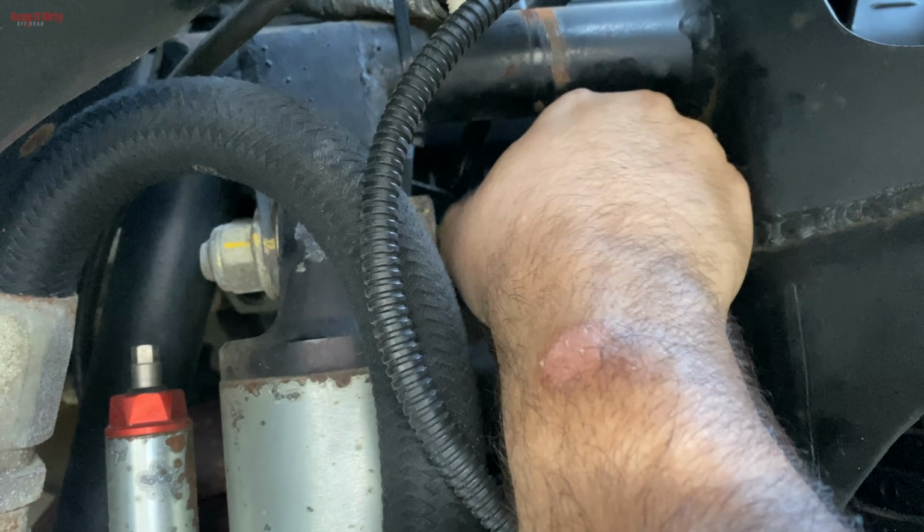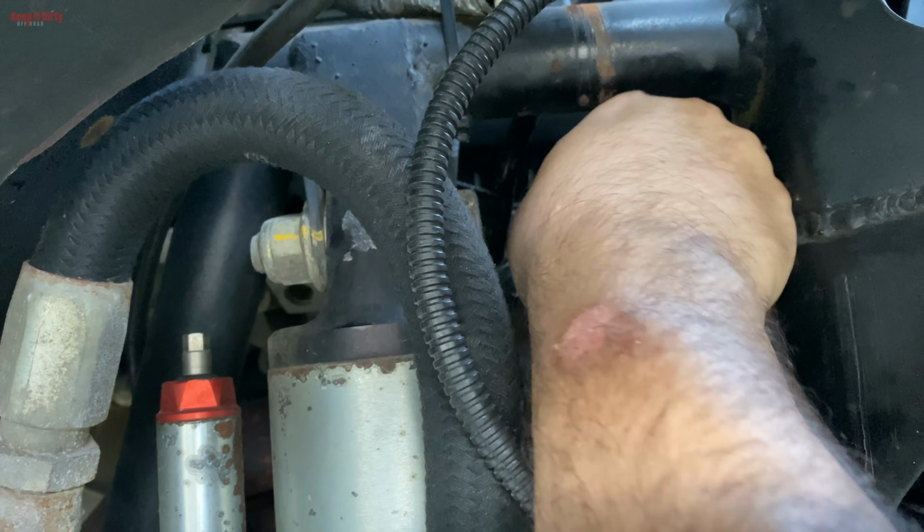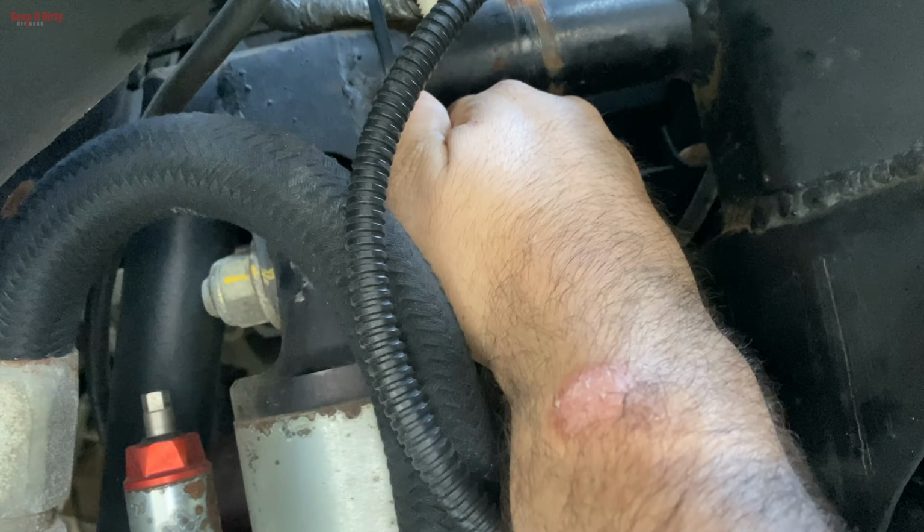Oh my god, freaking eighth of a turn at a time. And it's a rough bolt. Mother bitch. 5 hours later.